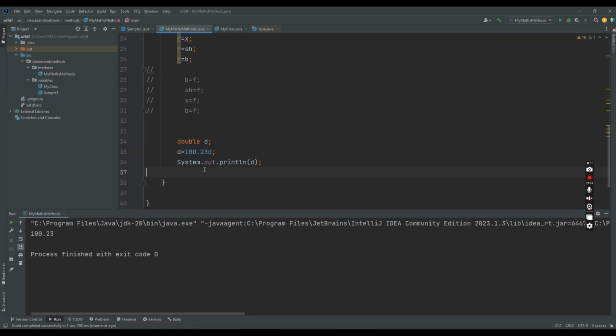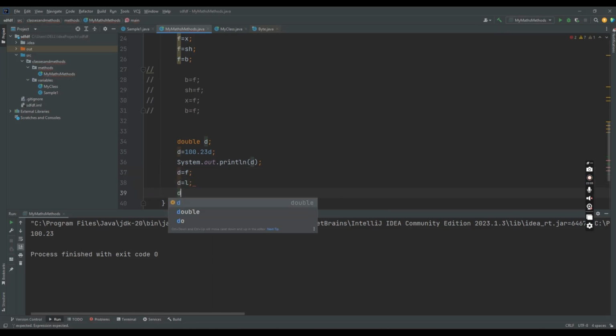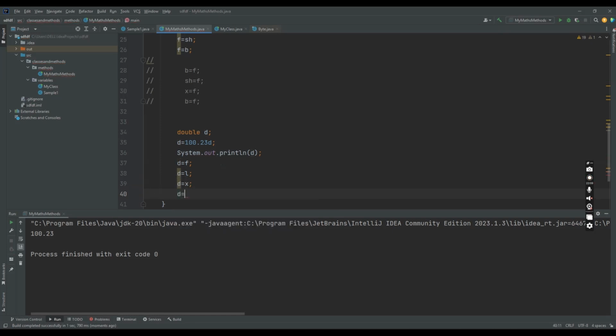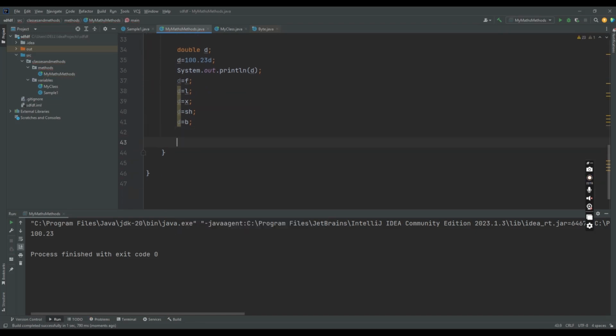Okay, so again, will double accept lower data types like F? Yes, it accepts. D accepts long, D accepts integer, D accepts short. So it accepts all this, but the reverse is not possible.